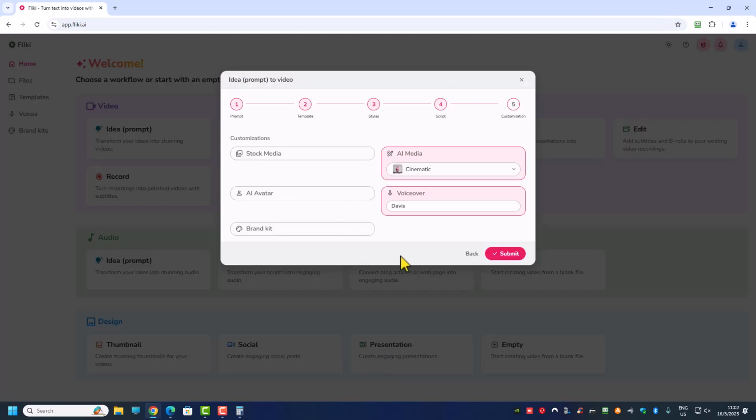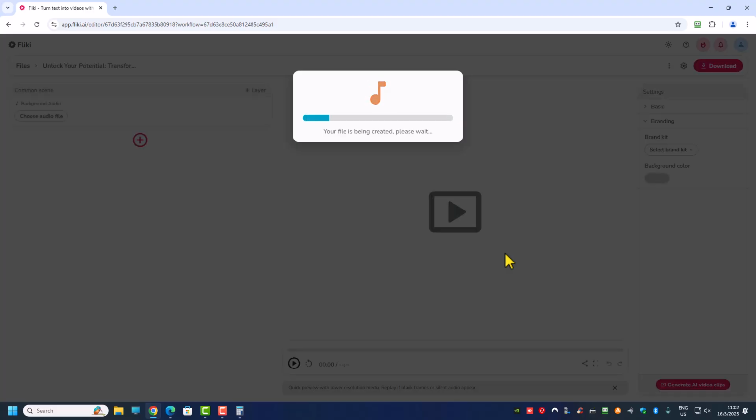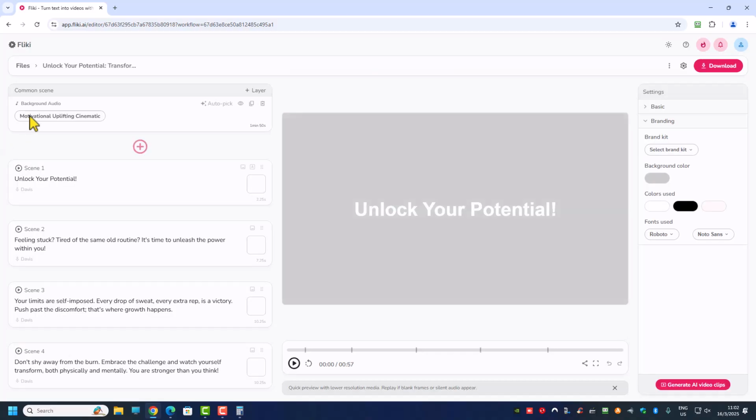Like I mentioned, standard voice costs less. And I'll just click submit, and then it will start to generate all the clips for me. Because I'm not using stock footage, so this will be AI generated images. Or you can do a mix of stock footage and AI generated images. That's up to you. After you choose one, then you can switch the scene after the script is generated or the video is generated.